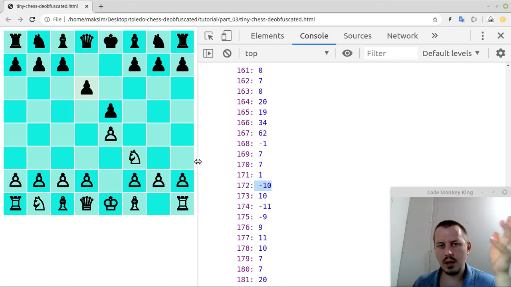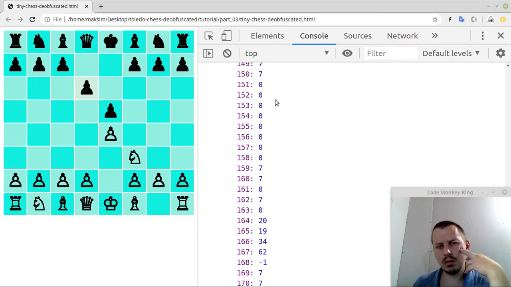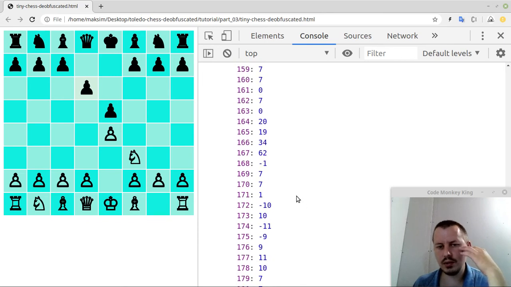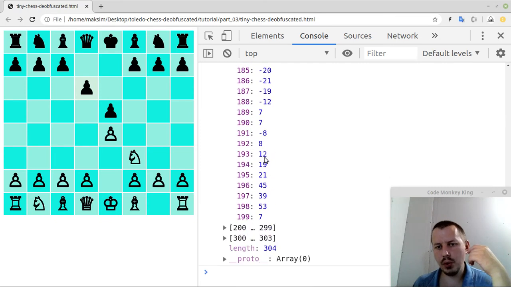So do we have the h8 even equal to 0? No, it's equal to 21. But yeah, the ending is still the same. In order to make the white pawn move forwards, we need to subtract 10. Because we have 10 elements per row, and in order to move black one square ahead, we need to add 10.